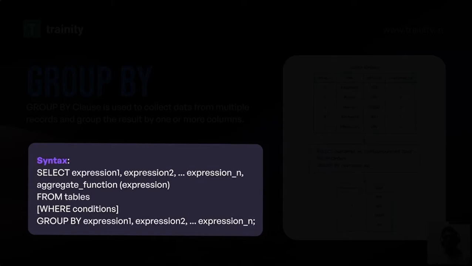In this case, the aggregation function could be sum, average, minimum, maximum, right? So any aggregation function can be used here. So you write the aggregation function name and which column you want to aggregate using that function. Then select the table from which those columns have to be filtered. Then any condition that you want to write and the final group by expression. So after group by, you will have to write the column that you want to group this expression by. If it is not clear, it will become clear once I demonstrate it using an example.